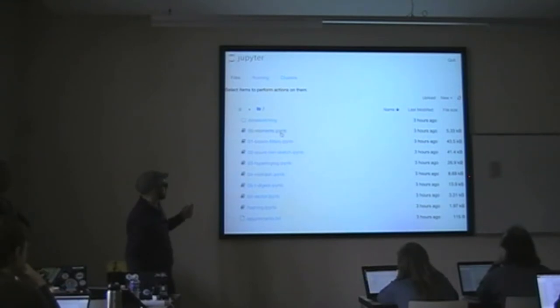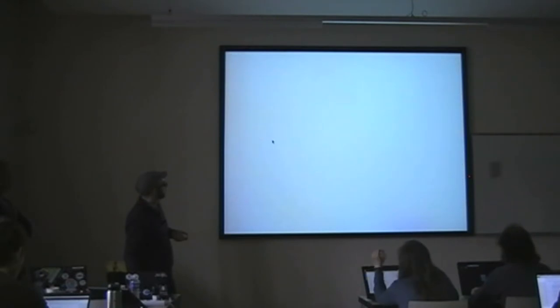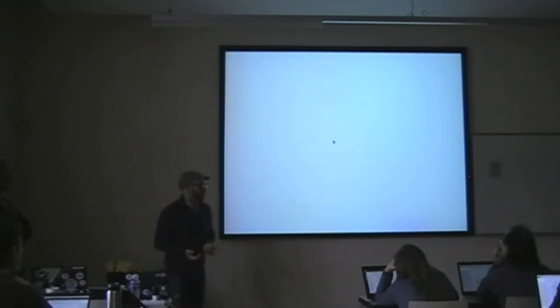If you want to see the mean and variance estimates, you can click on this top one, but we're not going to cover it today. And I'm going to click on this Bloom filters, and there are two things you need to know about notebooks. The first is press Shift Enter on any cell to evaluate that cell and move to the next cell. The second thing you need to know about notebooks is that if you get really stuck, you can restart your notebook and clear the state of the Python interpreter that's behind that notebook.